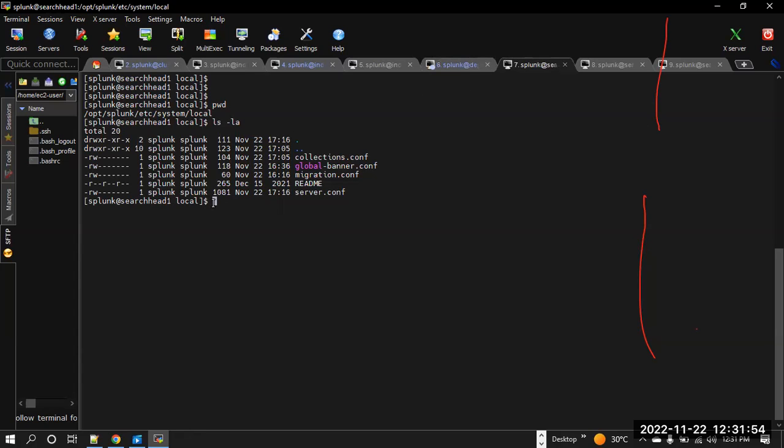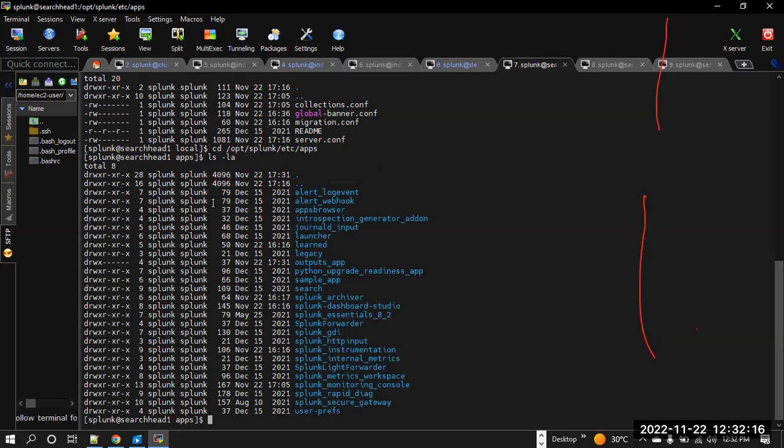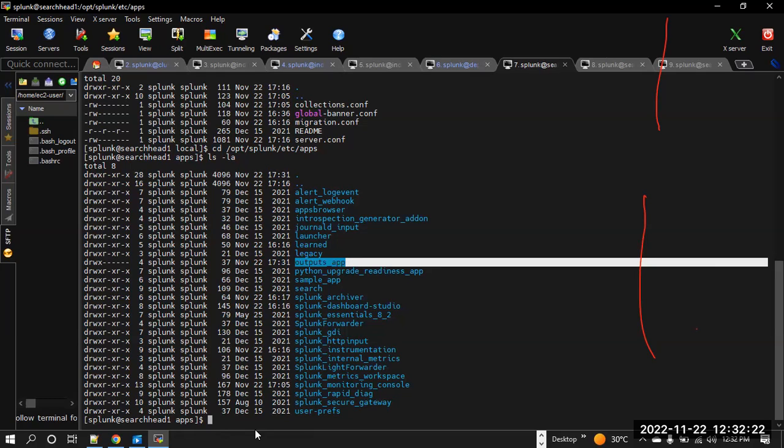For me to check it, I have to go into another directory, which is cd /opt/splunk, and I'm going into etc. When you get into the etc, you go into the apps. If I list, now remember, when I created it as a directory I named it outputs_apps.